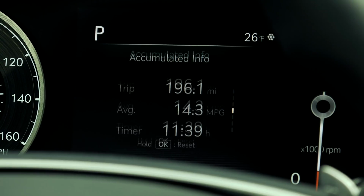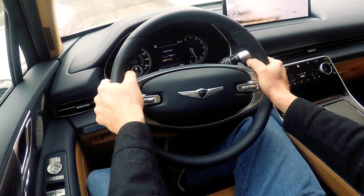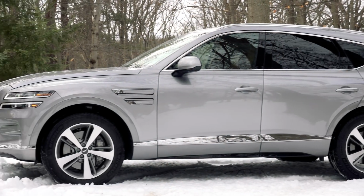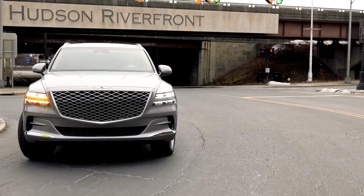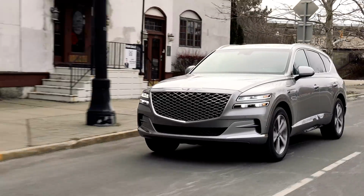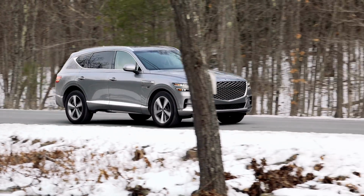of the biggest gets being the 3D digital cluster, because this one isn't much to write home about. It also doesn't split right and left-hand turn camera views, but instead displays them both on the right. The only other knocks I can find are: 1, there's no smart key entry on the rear doors, and 2, the GV80 is thirsty. It's rated at 20 mpg on premium, but I've barely been able to get over 15 this week. That trails its less powerful competitors like the BMW X5 and Mercedes GLE.